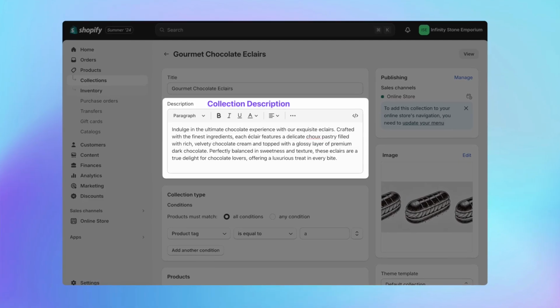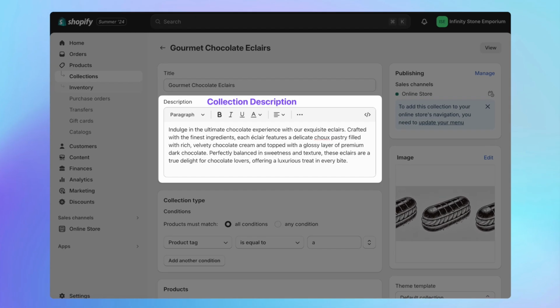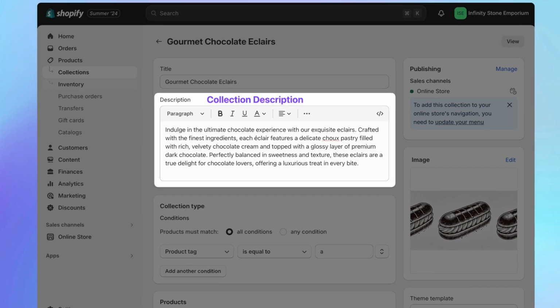So the first is, and this is the highest impact one, every Shopify store I work with, I'm like, please do this, is adding descriptions to your collection page. That's that little bit of content, 50 to 100 words, shows up at the top of that collection page. It's incredibly high impact for both your customers and for Google, because it just helps both the humans and the robots orient when they land on that page.